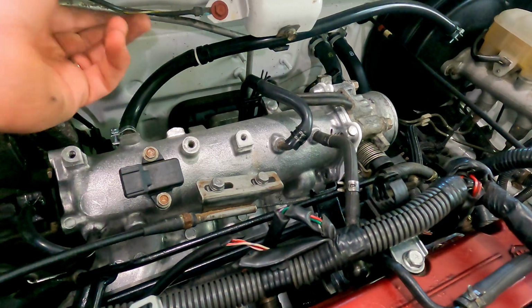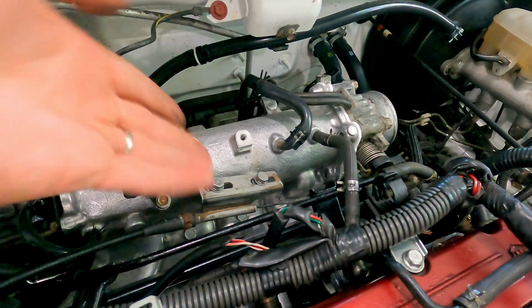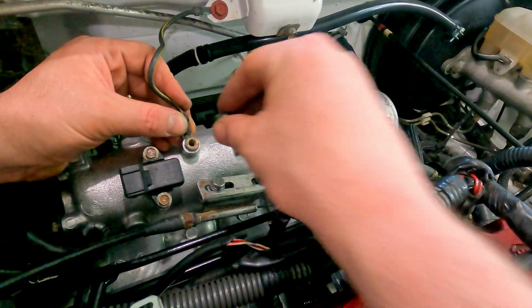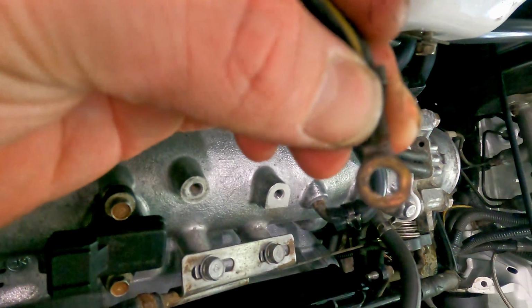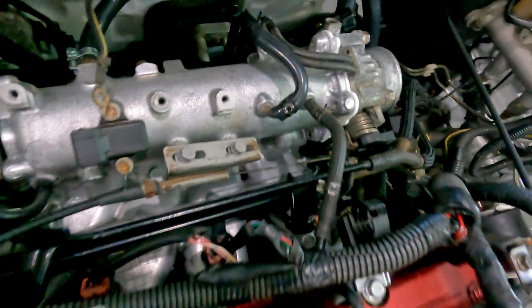Next up is gonna be the easiest one of all. It's just a grounding point for the intake manifold. So it's gonna go right here. So it's just 1 bolt. Actually, see how this is kind of corroded and nasty looking? I'm just gonna go ahead with a little bit of a wire wheel, lightly brush that, and try to clean it up for a better ground.